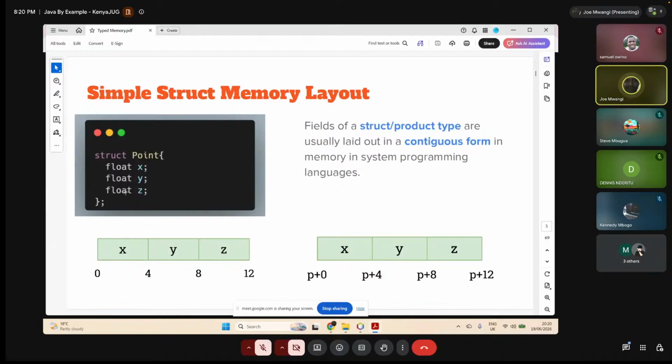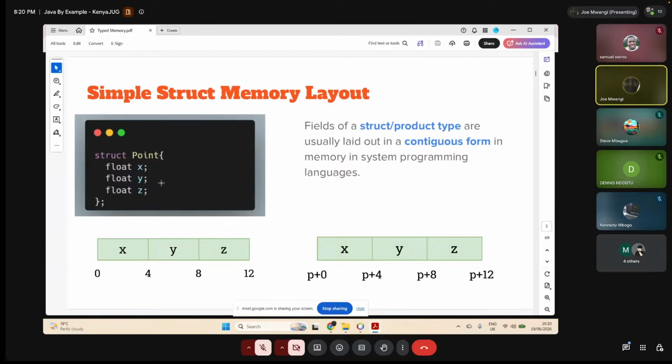I've forgotten the value. So in terms of how they are represented in memory, as you can see, these are offsets. Let's imagine this is a point in a struct. It starts at 0 with x, and since it's 4 bytes, you add 4 bytes. So the next one starts at index 4, and then 8, and then 12.